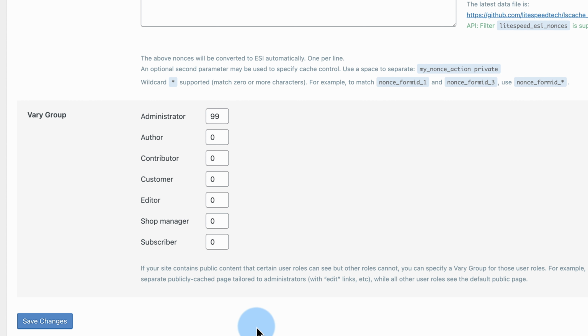So the example they give here is the administrator Vary Group allows there to be separately publicly cached tailored administrators pages with edit links and things like that other people wouldn't see. If you don't know what this is about or what you would need to set this to, just skip it. It's not that big of a deal, and caching will still work just fine. And I'm going to click on Save Changes and keep Vary Group at its default.